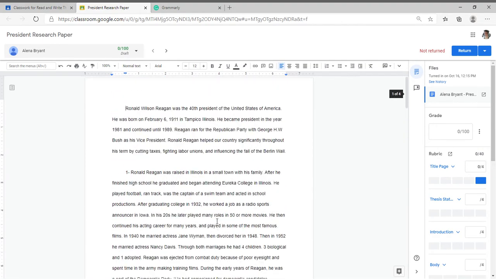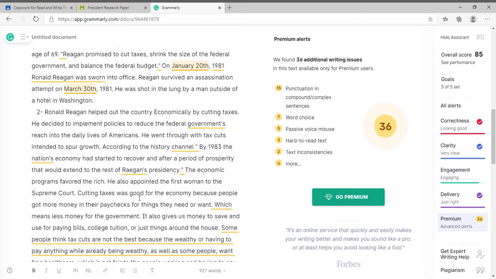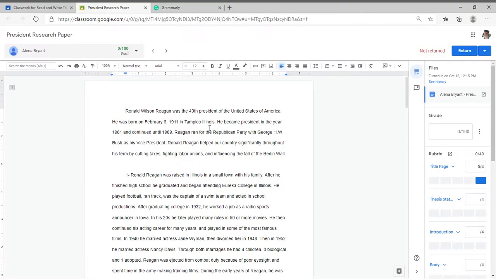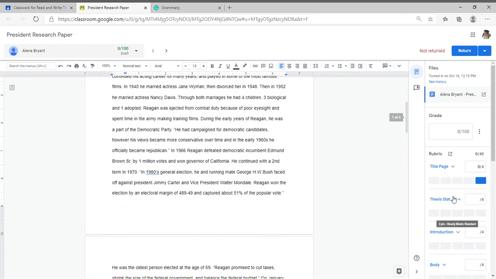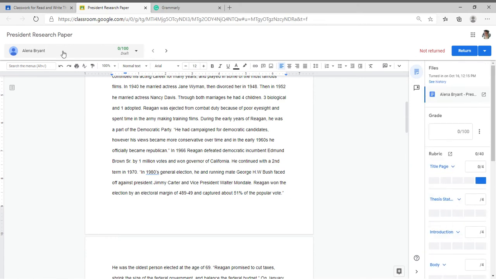I'm not going to do that to Elena's paper. But she's going to have to do it herself and fix it up. Okay, so that's pretty much your only assignment for this week. You're going to go back in and you're going to edit your paper. And also, if you'll notice over here by the side, I don't know if you guys see this on your paper, but there is a grading rubric that tells you how many points you get for each thing.